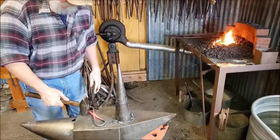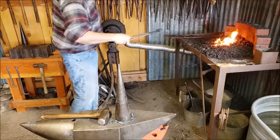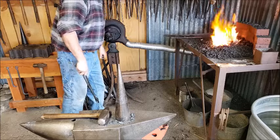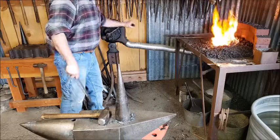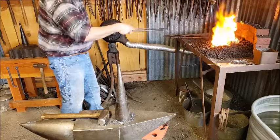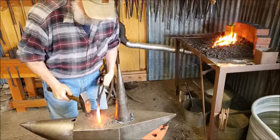I don't care at this point if it's fully and perfectly formed, because I've got to flatten one side of it to get the ring over. I'm just kind of rough shaping it at this point. And then the next step will be to make the ring, to weld the ring, and then flatten one of those ends, put the ring on, and then reform it to its final shape.